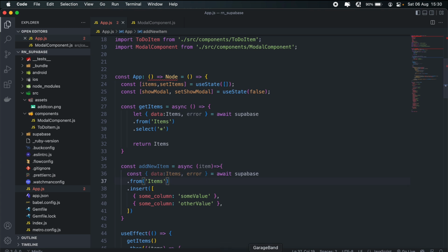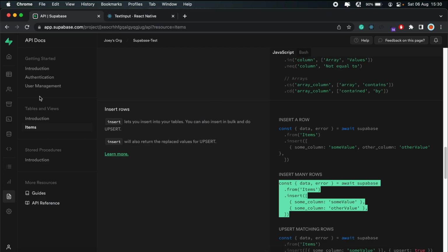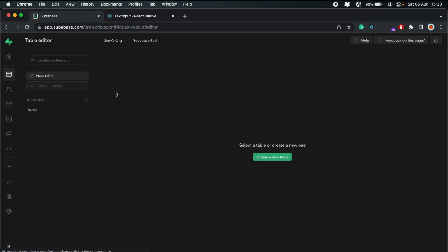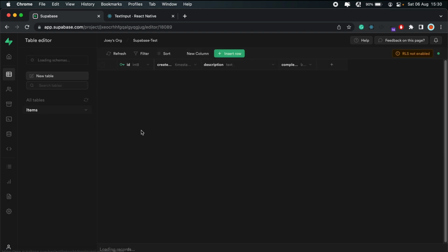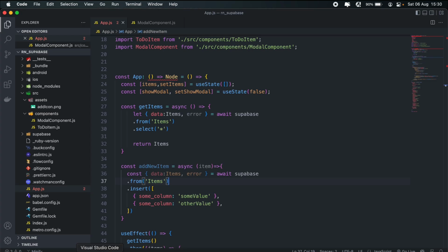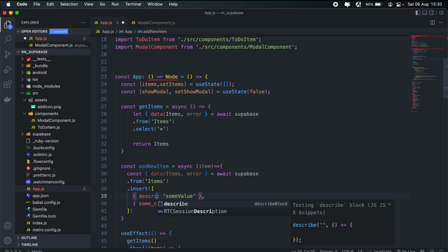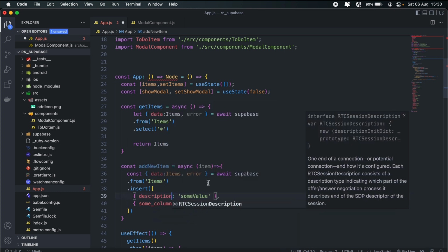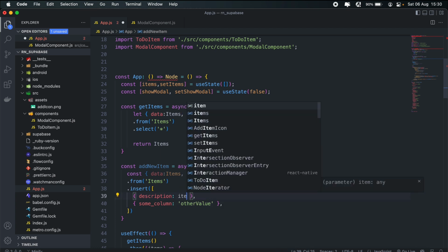So the columns that we'll be updating, we'll only be focusing on 2 columns in this case. The other columns that we set up will be auto-populated. So we have a description. So description will be set to the item that the user types in.